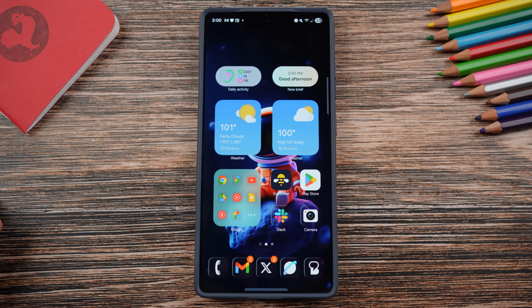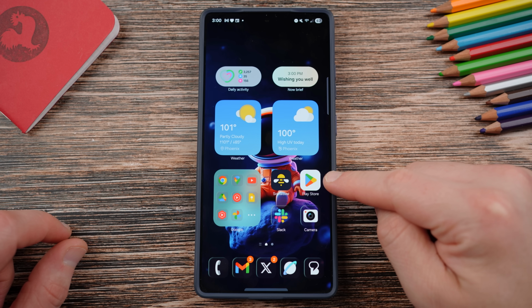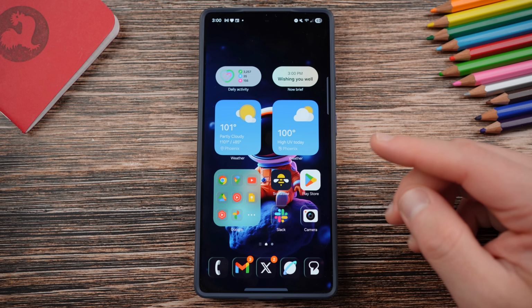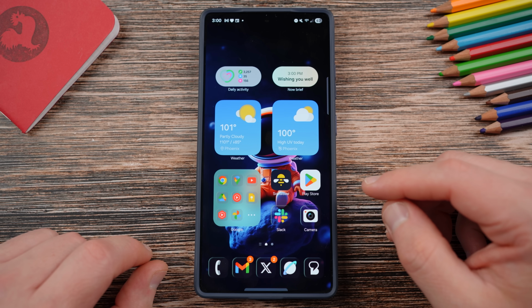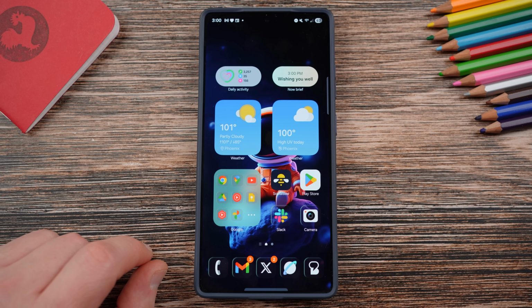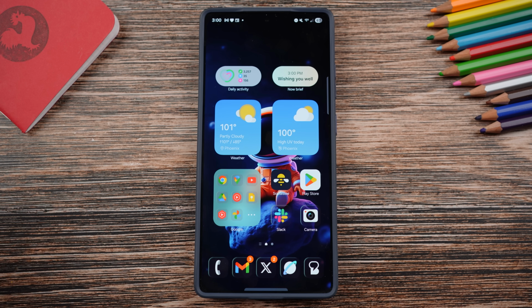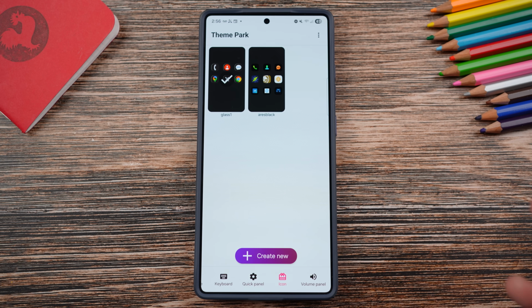So it's not as buggy as I previously thought, but certainly some of these bigger apps will hopefully get themed or work with this in the future once they do some updates. And of course, you can go in there and try to manually tweak this for each individual icon to get a little more consistency.